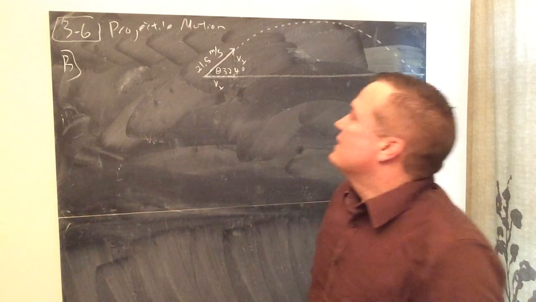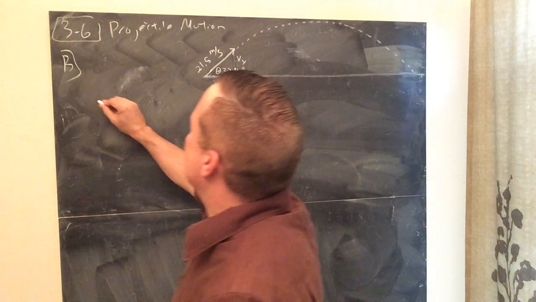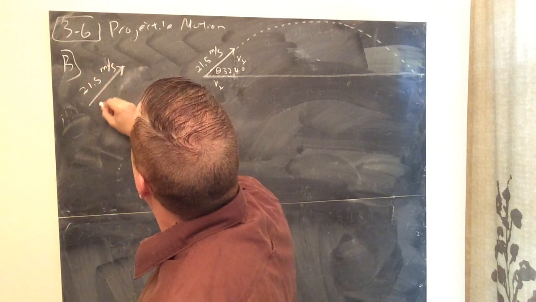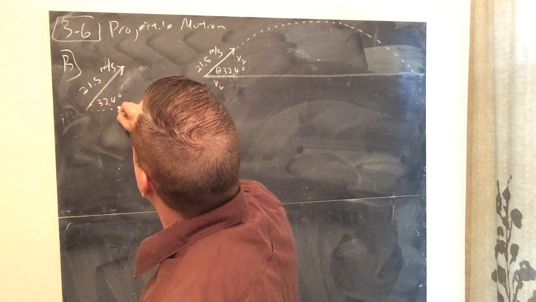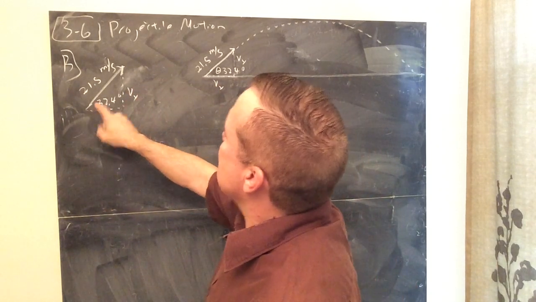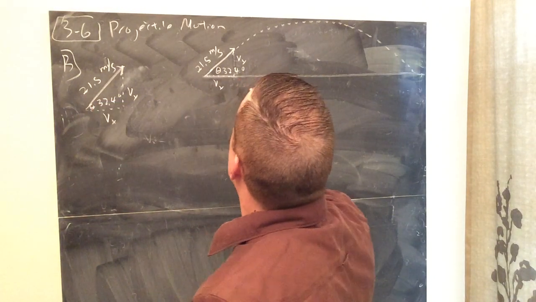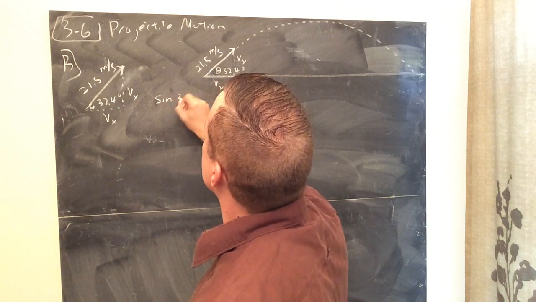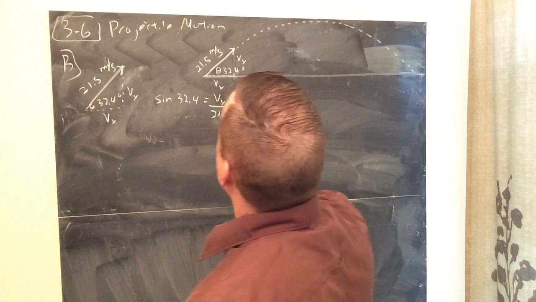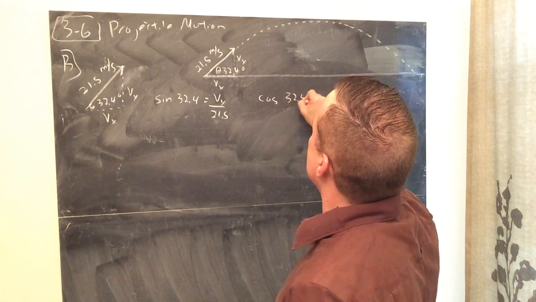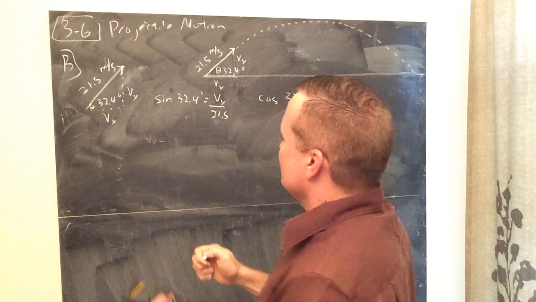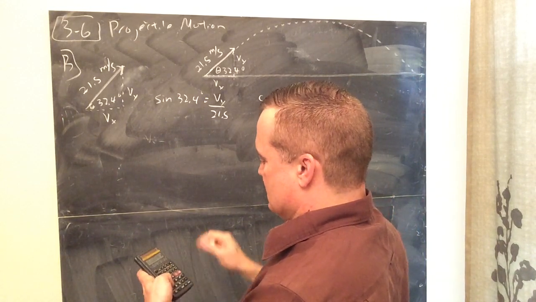Okay, first thing you have to do is figure out what is the x and the y velocity. So that is something you saw back in the last chapter. If this is 21.5 meters per second, and that's 32.4 degrees, let's find out Vx and Vy, the horizontal and the vertical. So, you know that sine of 32.4 will equal Vy over 21.5. And cosine of 32.4 degrees will give you Vx over 21.5. So sine of 32.4 is 0.535.